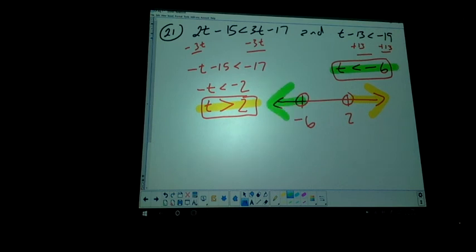What's the problem with this problem? Opposite. So it looks like what kind of problem? It looks like an OR problem, but we said it's an AND problem. Does any part of these problems overlap each other? They don't. So what's the answer? No solution. Or you can make the fancy brackets like this. It's your choice. No solution, or this means empty set, which means no solution.